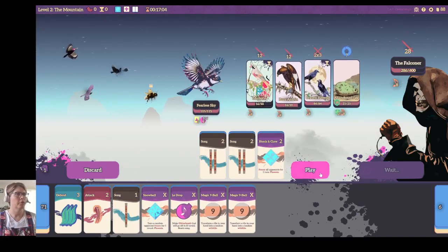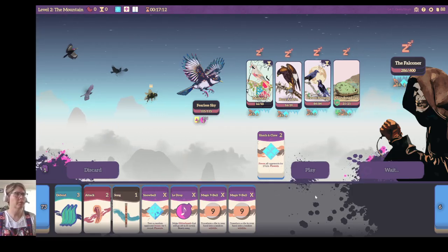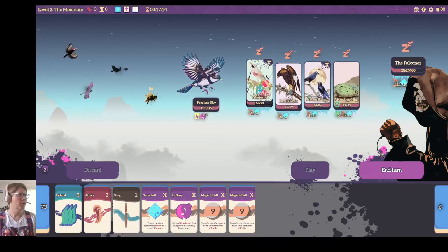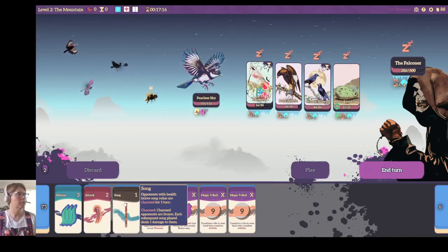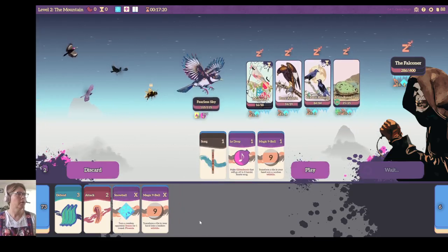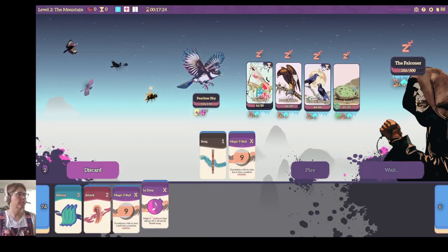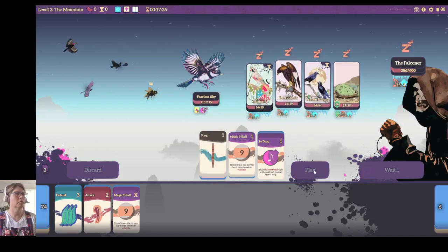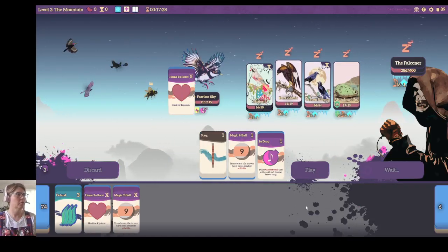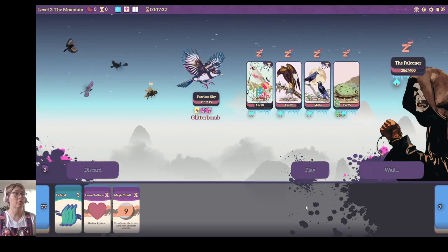Freeze all the opponents, because whilst it doesn't actually matter a huge amount for the birds on screen, it does matter that I can freeze the falconer. And then let's do it this round. I'm just going to discard my snowball, because that way the magic 9 ball isn't going to hit that nice tile. It gives me a healing one, which might be handy for next turn.